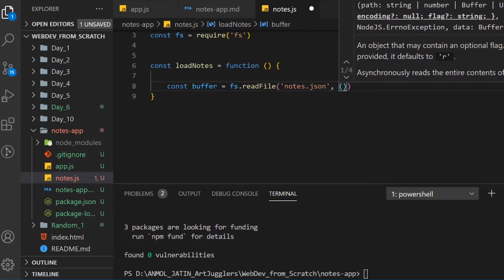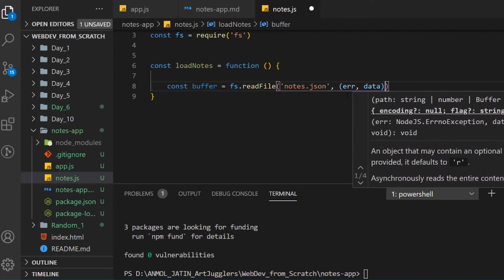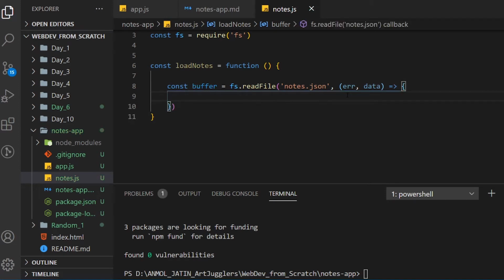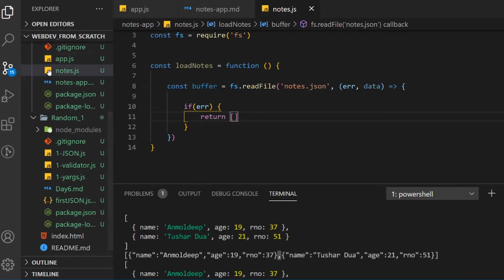We have the method with error and data, this is an arrow function. You will be watching a lot of this, maybe all the time. So what we will do if there is some error, meaning the file does not exist, is simply return an empty array, because eventually it will create it in the other method. Else if we find the file, then we return that file as a JSON object.